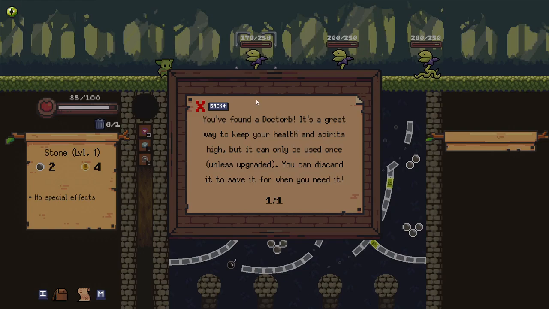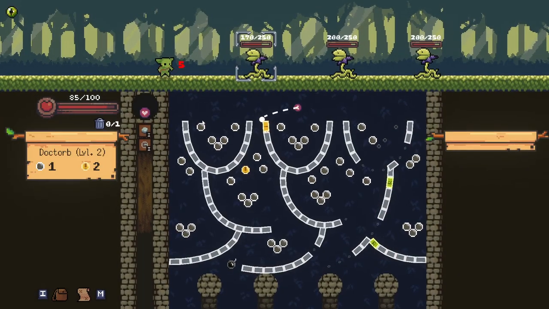You found a Doctor Orb. It's a great way to keep your health and spirits high, but it can only be used once unless upgraded. You can discard to save it for when you need it.